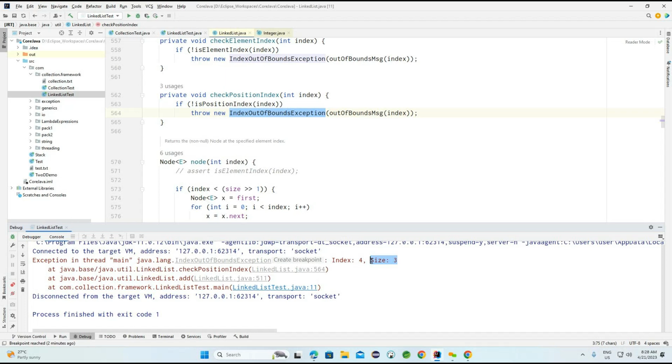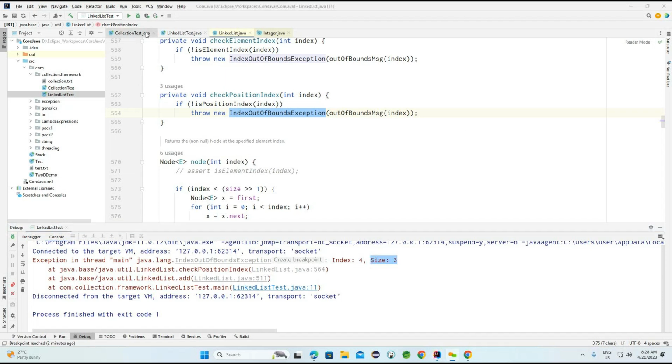Now what you are going to understand here is, whenever we are trying to work with this particular index as a parameter, that information we need to provide within the size. Here the size we provided is 3, like currently we are having 3 objects, but in the fourth index location now I'm trying to insert. So this is not applicable here. If you want to work with the index, you need to provide it within this particular size.